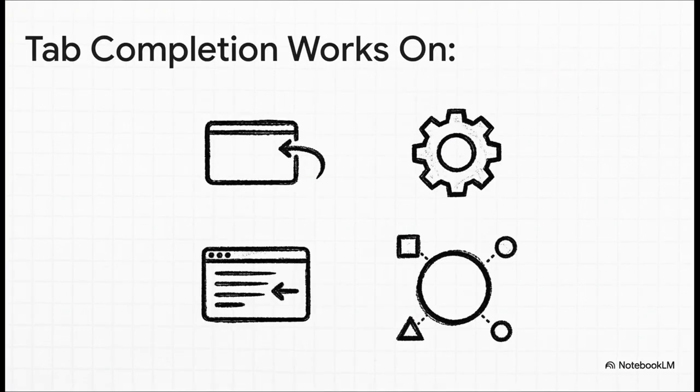And this works for way more than just modules. Start typing a variable name you've created and hit tab. Type the first few letters of a keyword like import and hit tab. It'll finish import for you. And as we just saw, it is absolutely fantastic for exploring what you can do with any object.